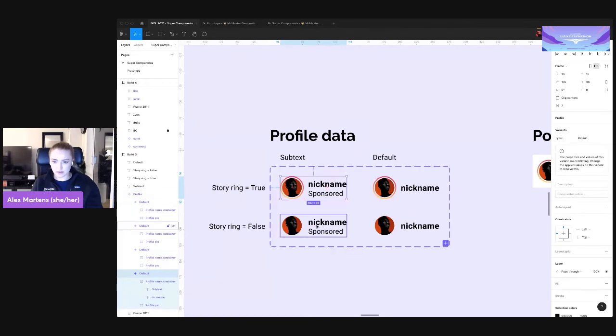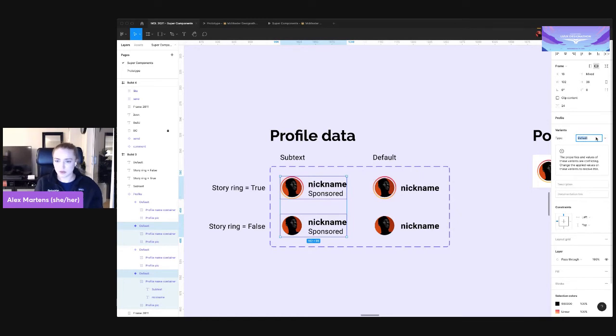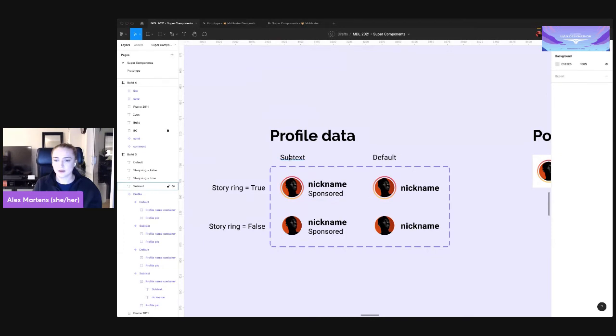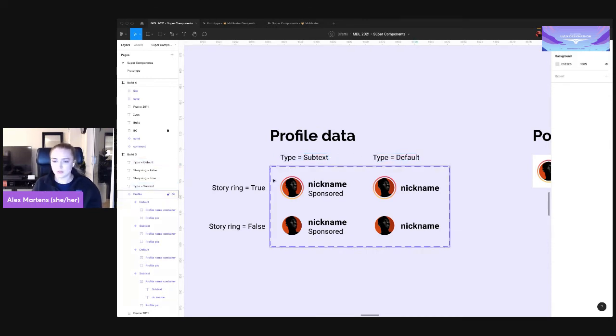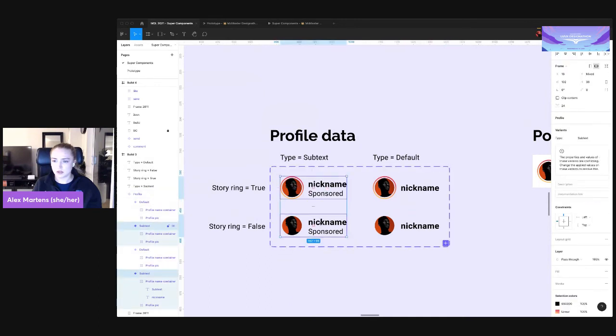And these two, so I'm selecting these two because they fall under this column. And so for this type, it's going to be subtext. I guess I need to add that here. Okay. So for these two, our type is subtext.